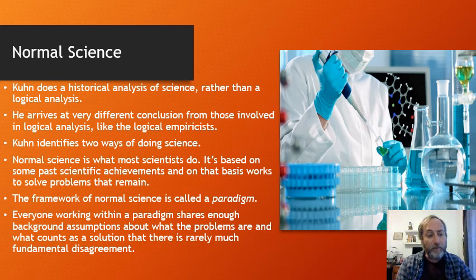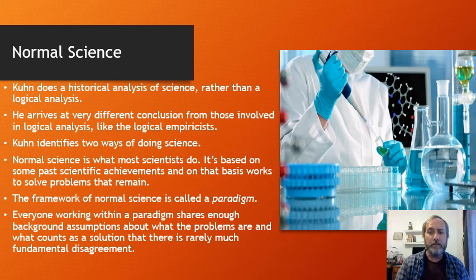So this framework of normal science that they work within, where they all share the same assumptions, be it Newtonian mechanics or relativistic mechanics, Kuhn calls this a paradigm, right? So this is just a general set of assumptions and a framework within which you're going to work, and you're not really going to question some of the most basic aspects of that framework. And we'll see some more concrete examples of what that could possibly mean or what sort of assumptions we're talking about. We will work through one concrete example at least.